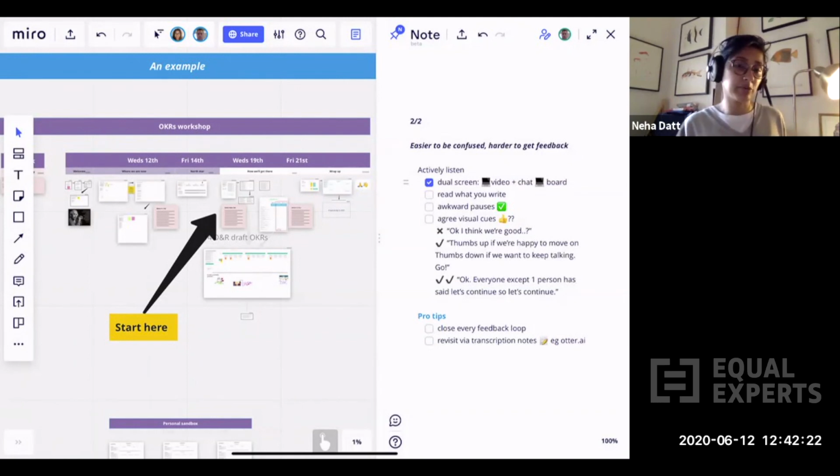For example, sometimes what I've done is I've used my mobile phone for the videos, and I've used my laptop then for the virtual board. So there are different tools that you can use, if you're not lucky enough to have 2 laptops, for example, as most of us aren't. Then the second point around trying to reduce confusion is to read what you write.